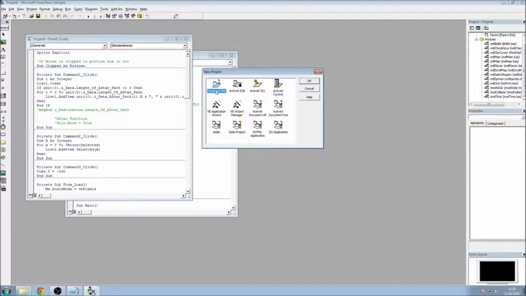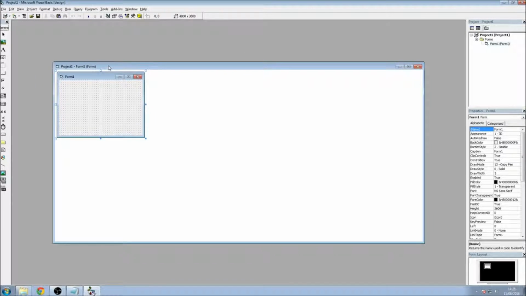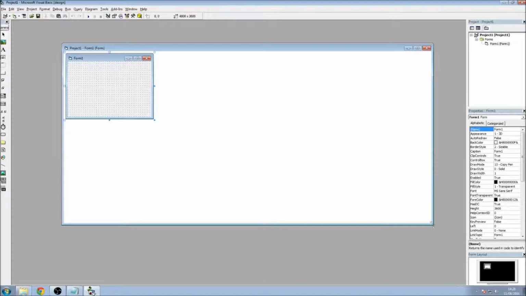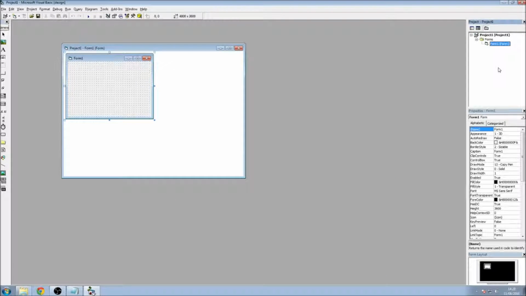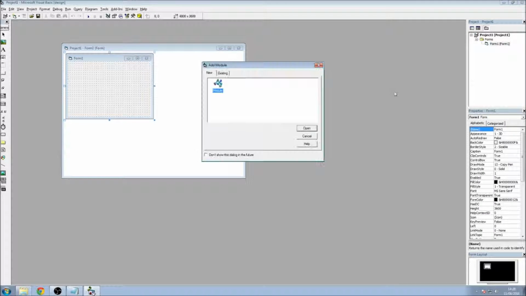Right, so you want a new project. This is what it looked like when you start up. So the first thing we need to do is load in all our functions and stuff we're going to use. So don't panic when I start adding in modules, because I'm going to make another video on exactly what modules we're all going to be using, and then you can just go find that video and create your own modules. The reason why I'm putting in another video is it gives you a good idea of why and exactly how they work, instead of just copy and pasting them in.